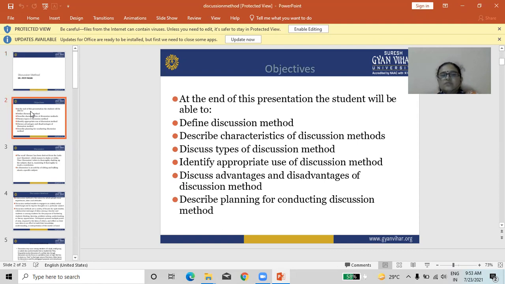At the end of this presentation, the student will be able to define discussion method, describe characteristics of discussion method, discuss types of discussion method, identify appropriate use of discussion method, discuss advantages and disadvantages of discussion method, and describe planning for conducting discussion method.